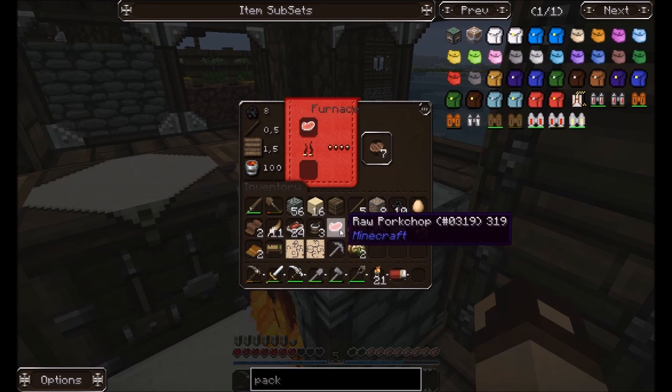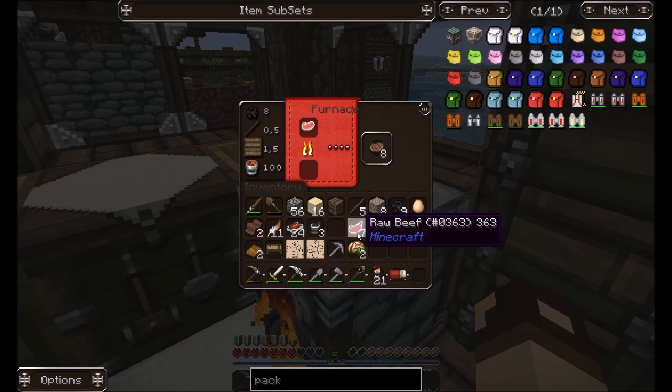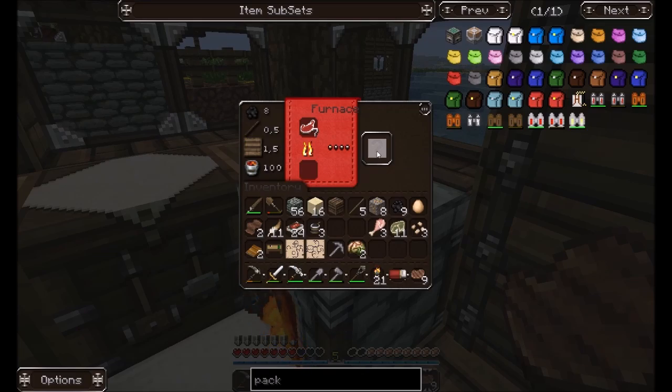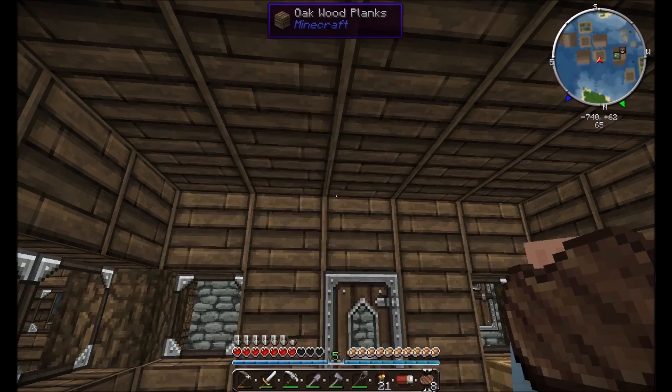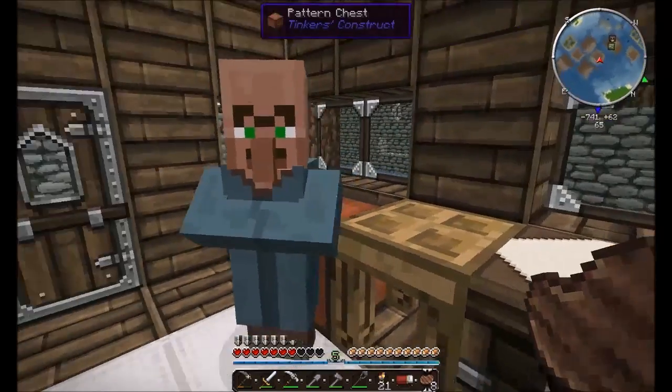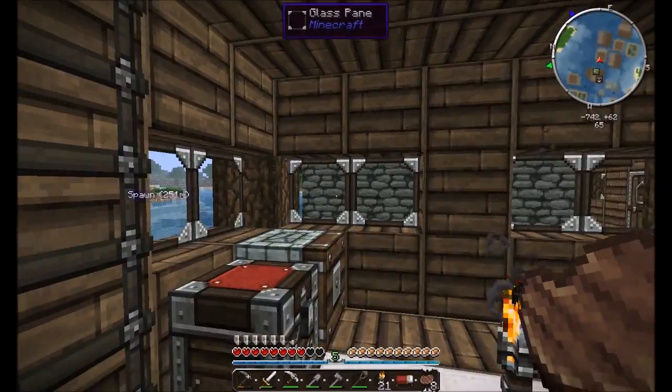Alright. And let's get ready to plop this guy in. Halfway there. 3/4. Just spam that in there. There we go. Real food, yay. Okay, in our pattern chest here, we have a lot of stuff. So, we don't have to make patterns anymore. That makes me happy.